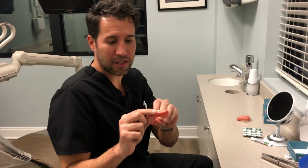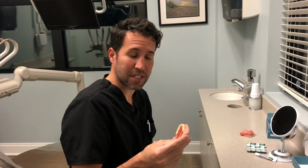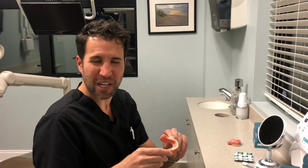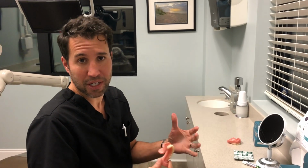The lower Easy Denture is very similar to the upper. Drop it in hot water for 60 seconds. Let it cool for 60 seconds, size it in. You have about a minute or so to adapt. If you don't like how it fits, for any reason, put it back in hot water, do it again, it resets it.